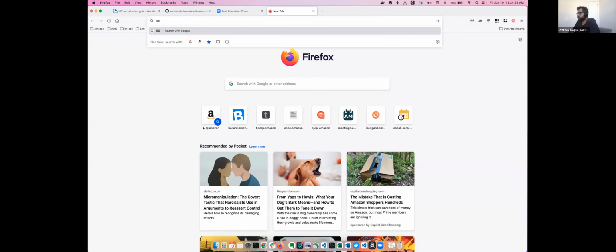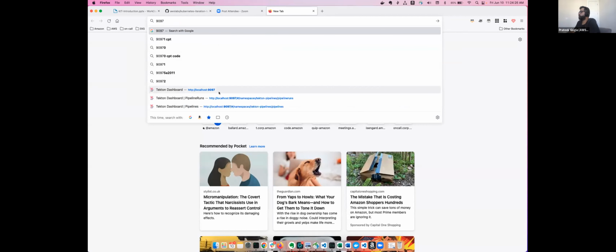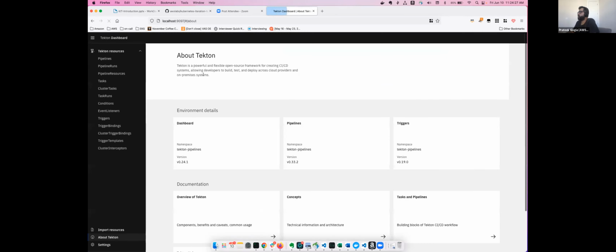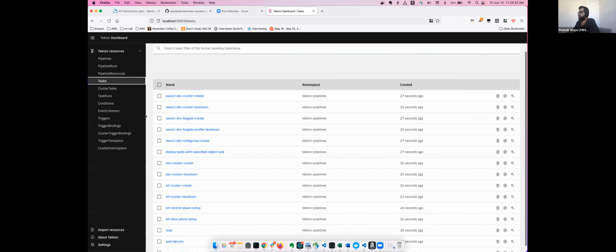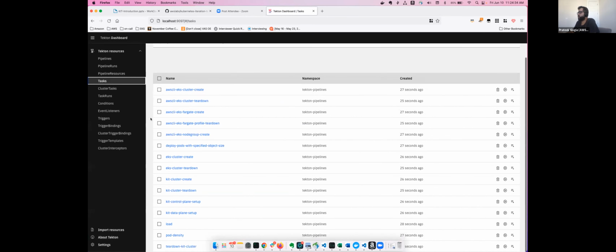Now that we have created the environment, I can go over to the Tekton dashboard, and it comes pre-populated with all these tasks that we need to run. I'll go over a few examples. Let's say I want to test against an EKS cluster. We have one task which will use the AWS CLI to create an EKS cluster. When you run this test, it has parameters saying which version you want.